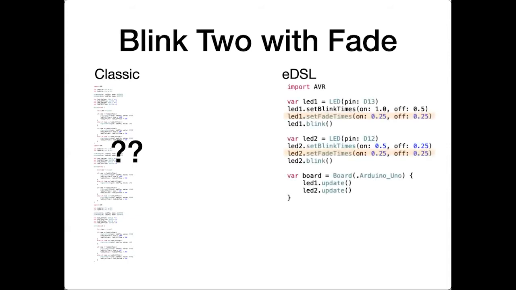Now, where it really gets interesting is you think, well, what about adding fading? I didn't bother to put the code here because it wouldn't fit in the classic way. Now, fading, what I mean by that is when the LED is turning on, it's ramping up, and when it's turning off, it's fading down. What's nice about the EDSL is, again, code changes are highlighted here. All I had to do was add 1 line of code for each of the LEDs, indicating, when I turn an LED on, I want it to ramp up, in this case, in a 1/4 second. And when I turn it off, I want it to ramp down in a 1/4 second, and then different for the second LED.